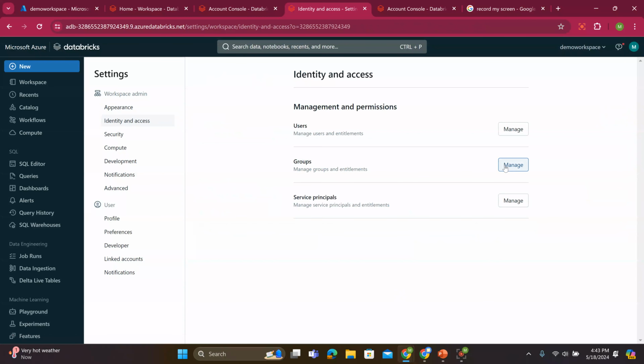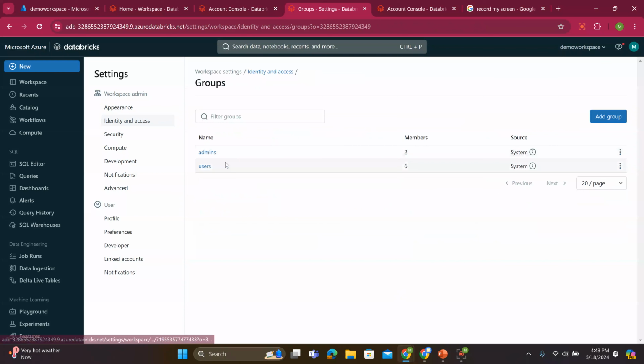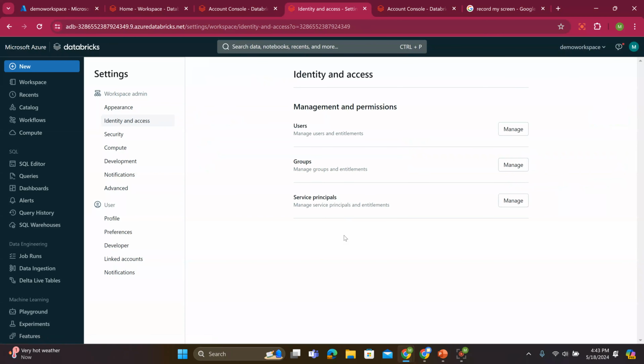When it comes to groups, it's again the same concept. You can add a group that is flowing from your cloud account. I don't have the ability to do that for now because I need the premium subscription. But these are the main facets that I found at least confusing, and I'm making this video to kind of help people clear some doubt.